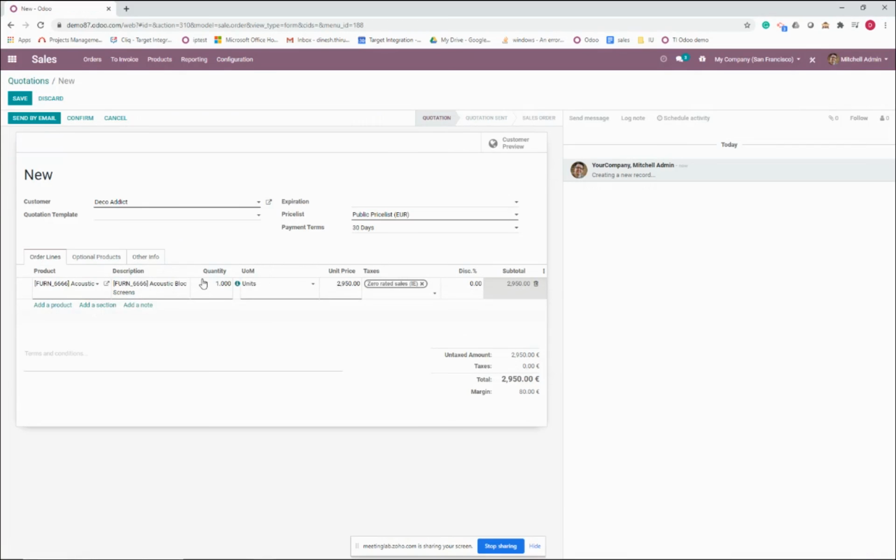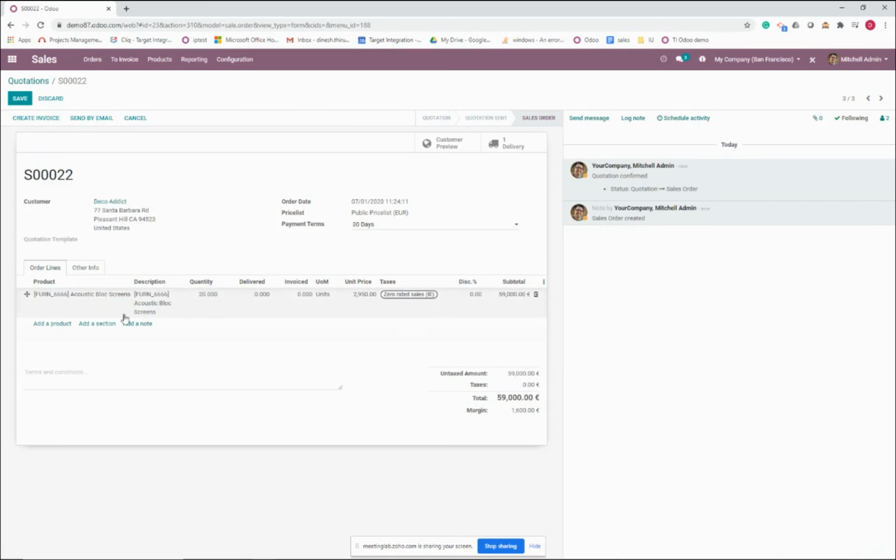Once the product is selected, I'm adding a quantity of 20. Once all these details are added into the sales order, I'm confirming the sales order. Once it is confirmed, a delivery order is automatically created in Odoo for this sales order.